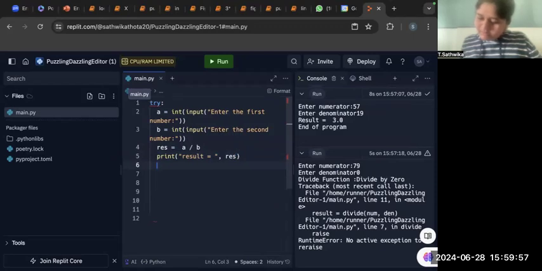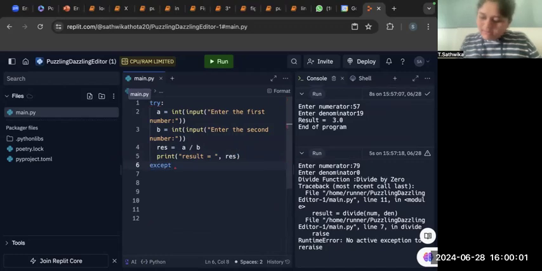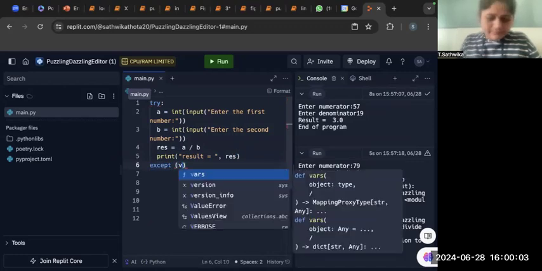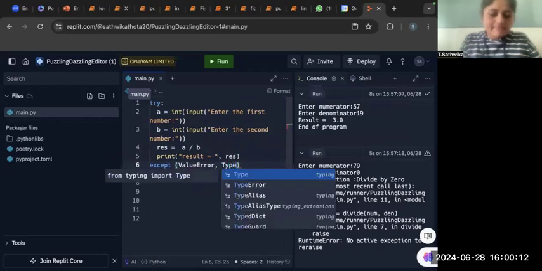Now later we have to raise an exception, except of value error and type error.